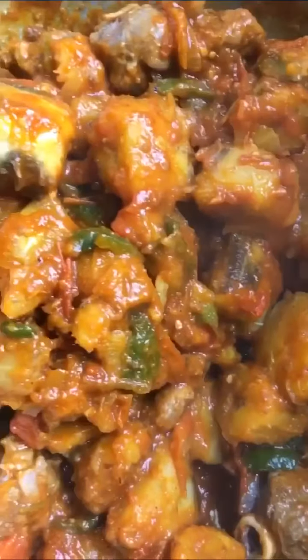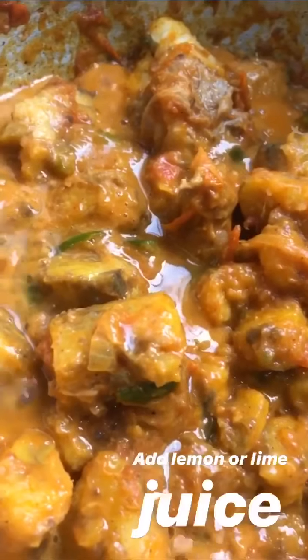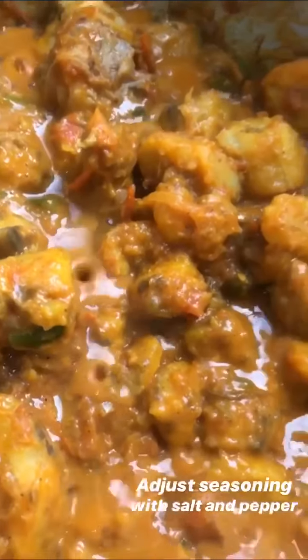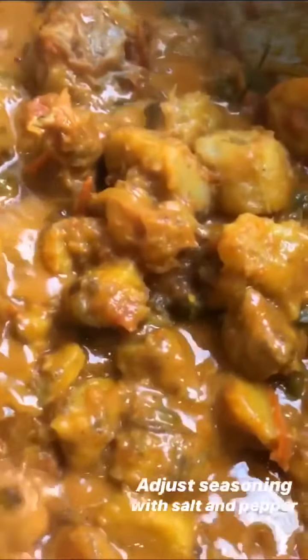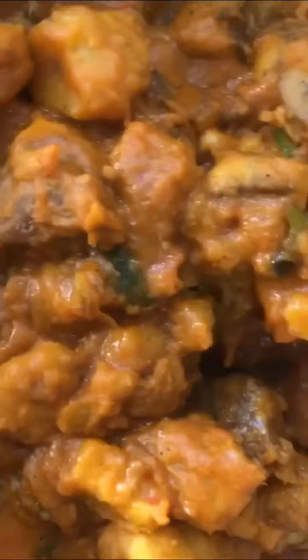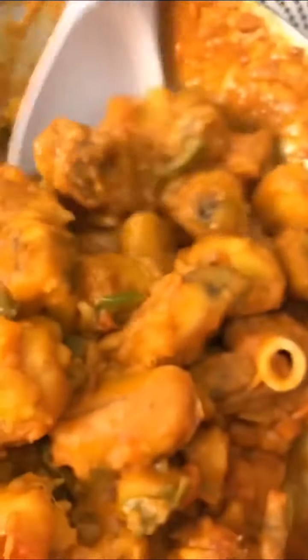And then we'll add on the lime or lemon juice. Yes, kamulia kandimu. Kitu katokote mwanangu. Add in some lemon or lime juice, and then give it a good mix. And if it's a bit dry, you can always add in a little bit of liquid so it can start to boil up a little bit. Then adjust seasoning with some salt and pepper. We already have seasoning in there because we do everything with salt. So adjust some seasoning with salt and pepper and you're good.